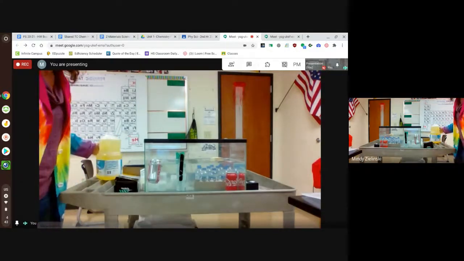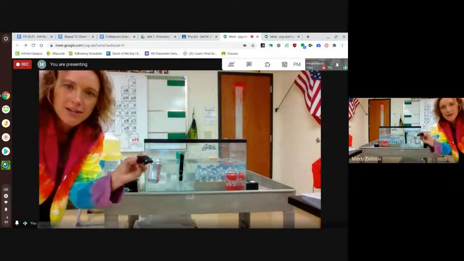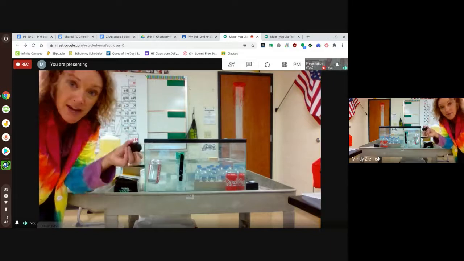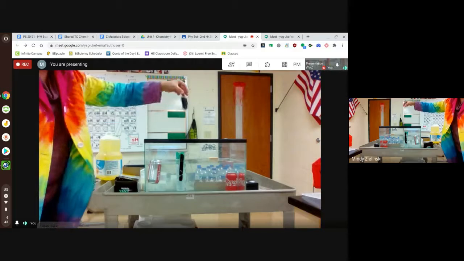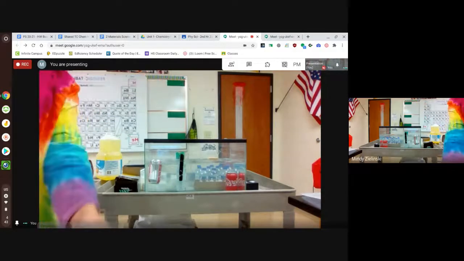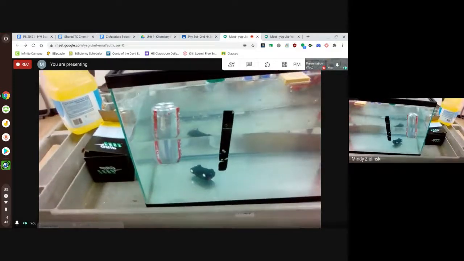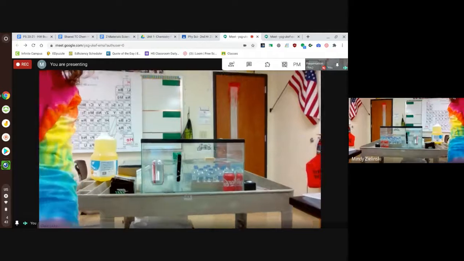Okay, let's try, I know I'm not doing it in order, but that's okay. Let's do the Matchbox car next. So based off of your calculations, what did you expect? Fill that out first, and then let's see what actually happened. So here we go, Matchbox car. Oh, she sunk. She sunk all the way down to the bottom very quickly. All right, so hopefully your calculation was greater than 1 for that.